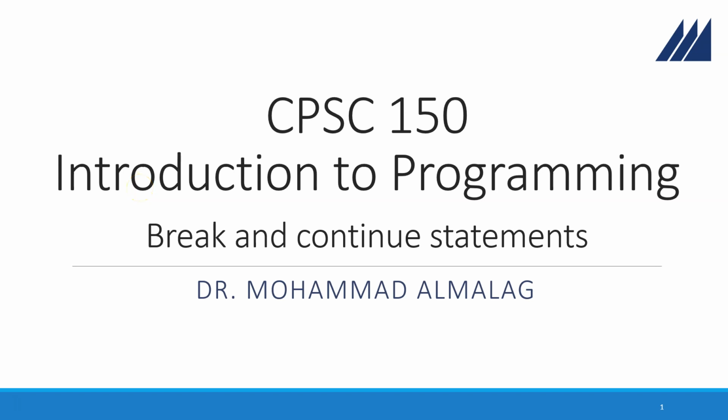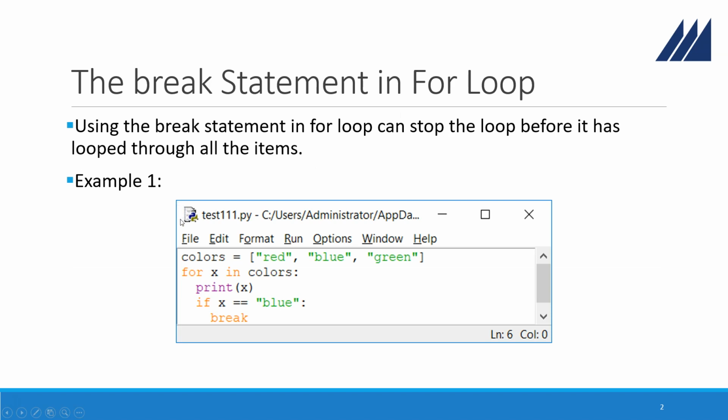Hello, in this video we'll see break and continue statements with the for loop. It's a very similar concept to the break and continue statements that we saw before with the while loop. They also work the same way in the for loop. Just to remind you, the break statement in the for loop is going to stop the for loop before it loops through all the items in the list.